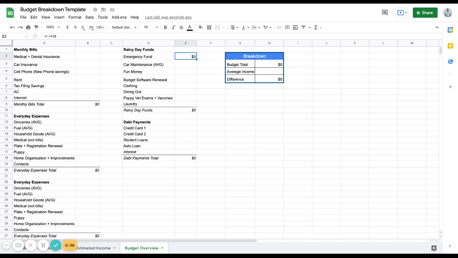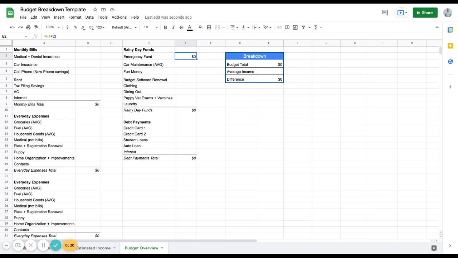And if you actually have a true emergency that comes up, like your car breaks down and you don't have enough money in your car maintenance fund, or you go to the hospital and you've got additional medical bills or anything along those lines, having some form of an emergency fund does help alleviate some of that stress when getting those bills, even if it doesn't cover the full expense.